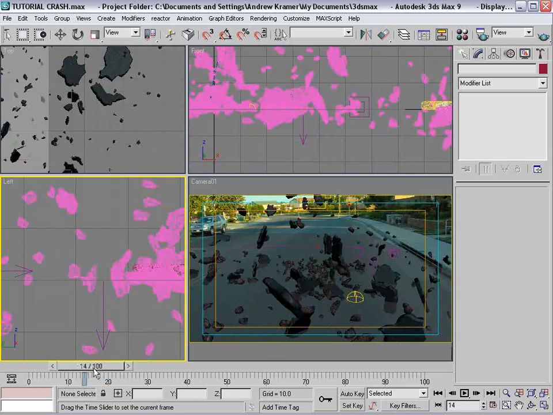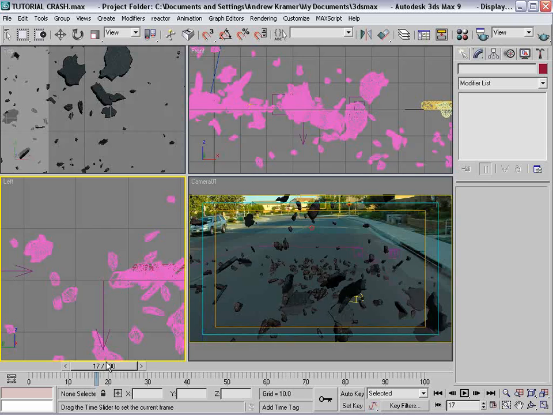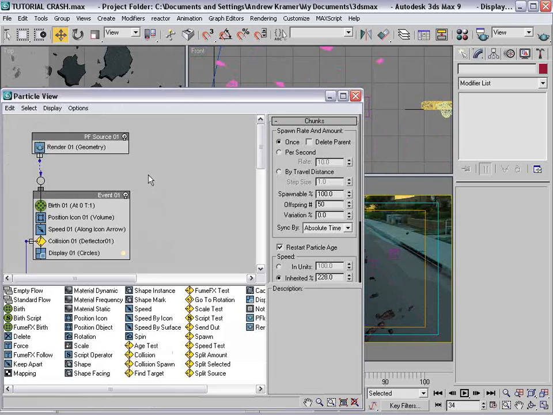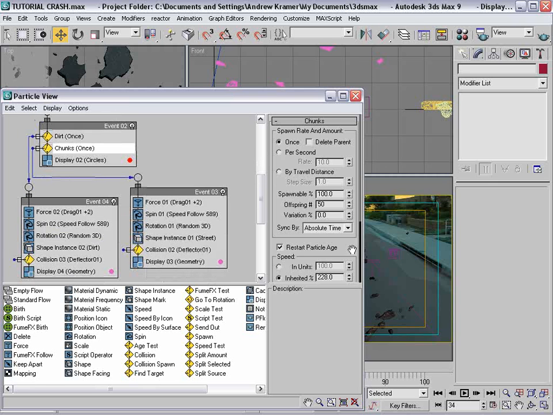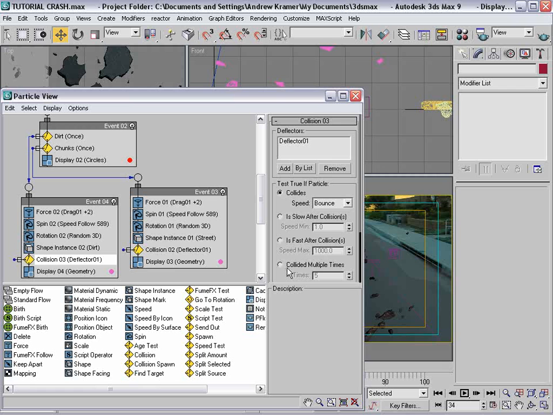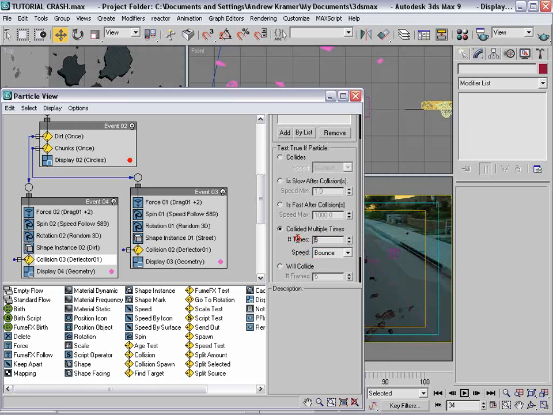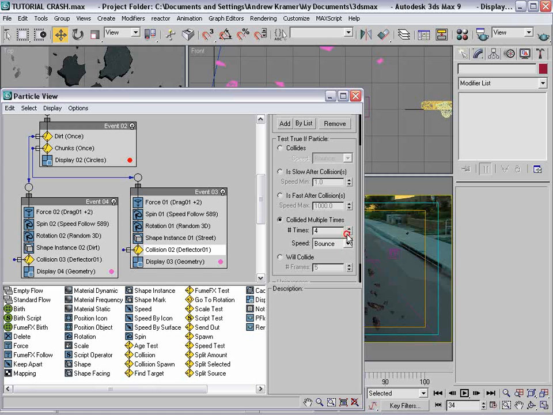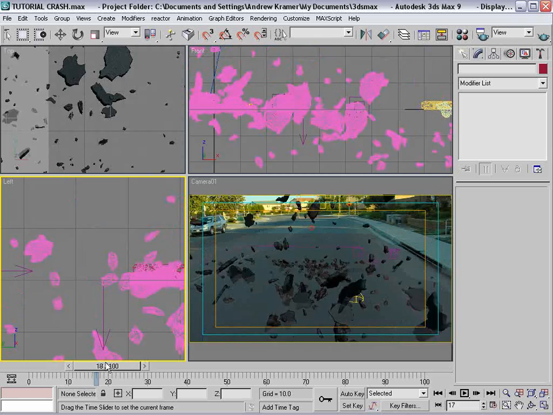Okay, now solving a couple of technical problems. The particles are going to hit the floor and they're going to continue to spin and bounce. So we'll hit 6. We'll go in here, and what we're going to do is shut off the collision and collide after 4 times and stop. And so the pieces are just going to bounce, bounce, bounce, and then basically stop. And after 4 bounces, it should be pretty close to being slow enough to stop.